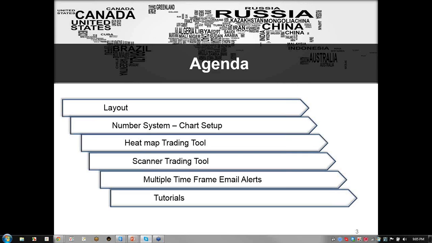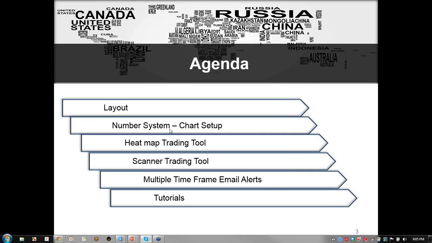Some people on this call know about Ichimoku, and some people have no experience. It really doesn't matter whether you have experience with Ichimoku or not, as long as you have some type of technical background reading charts. We'll go through and relate the number system to that so you can see exactly what each number means and what number you'll be looking for in your trading plan and the opportunities you like to trade.